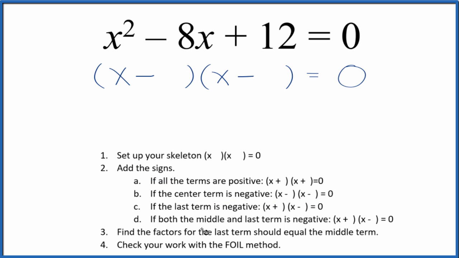Once we've done that, we can find the factors for that last term, and they should add up to the middle term. So the factors of 12, they look like this. And I can see that 2 times 6 gives me 12, and 2 plus 6, that'll give me 8. So I'm gonna put a 2 and a 6 in here, and we're done.